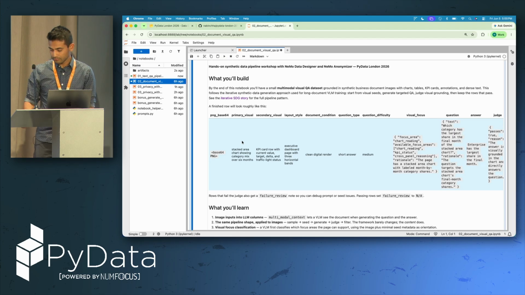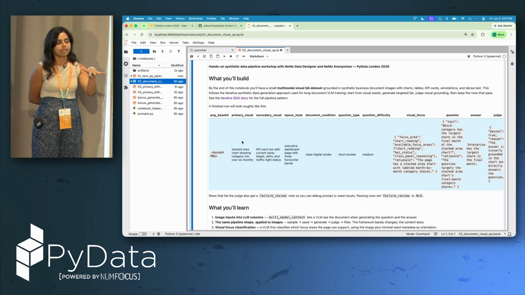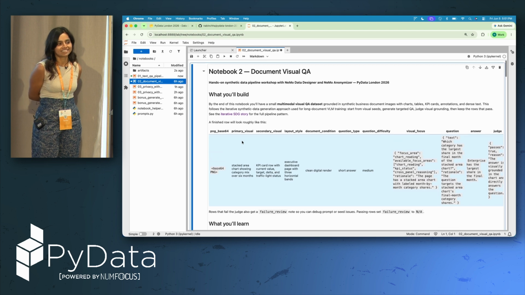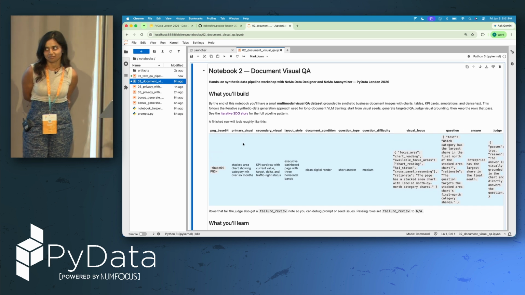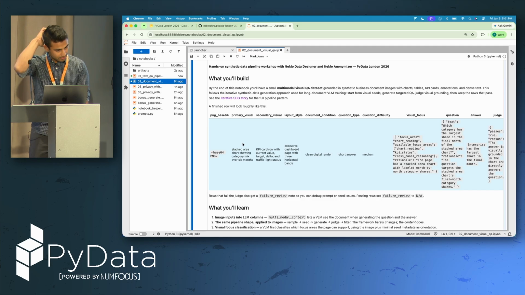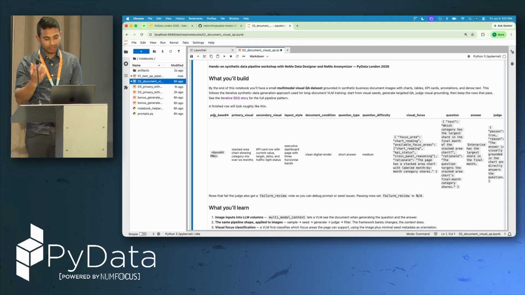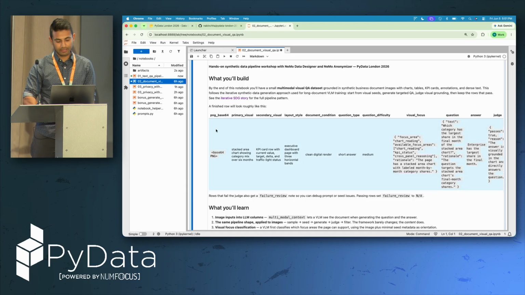Also, if you did want to run a notebook and do something live, this one is quite a fun one. It's got images. So I'd recommend it. We'll get through this here. The shape of this data looks like this. There's a base64 encoded version of the image in every cell, and this is just to make our demo easier. In the real world, you want to deal with file paths. So this would be a path or a URL that your inference provider has access to, or a URL that the endpoint has access to.